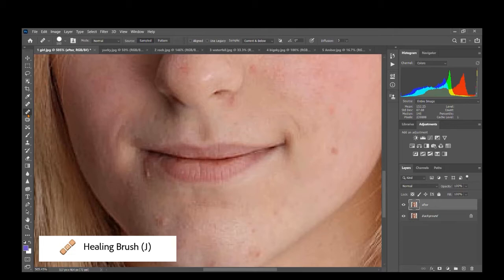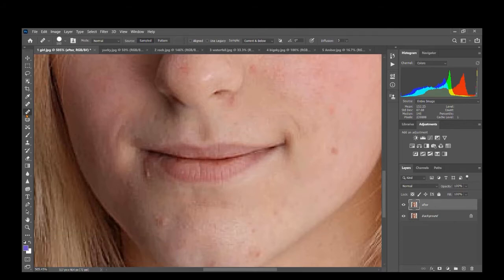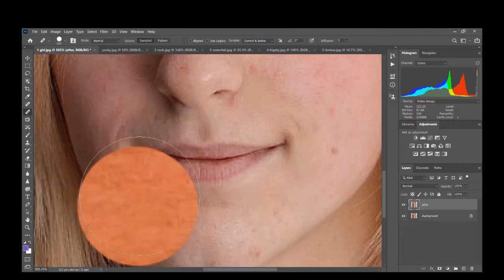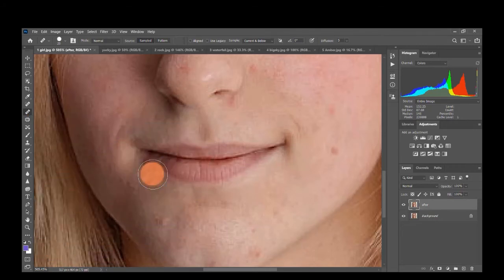The healing brush tool is going to do the same thing, but you can tell it where you want it to make an average from. So hold on, let's move this down small. It's remembering the last time I used it, so let me clear that out. What it's going to do is, instead of going from all around the circle and making an average, you can tell it where to sample from. So I'm going to find an area that is clean, Alt and click. So I'm telling it, right there, that area is where I want you to grab from. Do you see that it's grabbing that? When I click it down, you're going to see a little plus sign. That is where it sampled from. And now we're getting a much cleaner area.